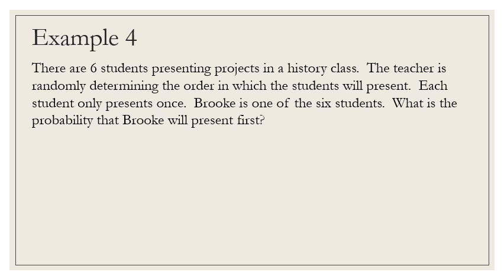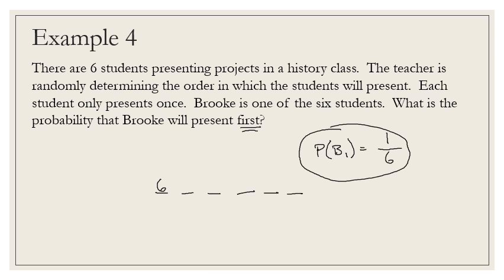So this one's actually easier than it sounds. In our last one, it's kind of like this. You'd have 6 students, right? And we counted how many choices you have for the first student, because we're looking for present first. You have 6 choices for the first student. But this time we're doing probability, right? So this is our total. So probability of Brooke being first, so we'll put a B1, Brooke first, is out of 6. There's only one Brooke, so 1 student out of 6 for the first choice. Okay, so it's pretty easy actually.